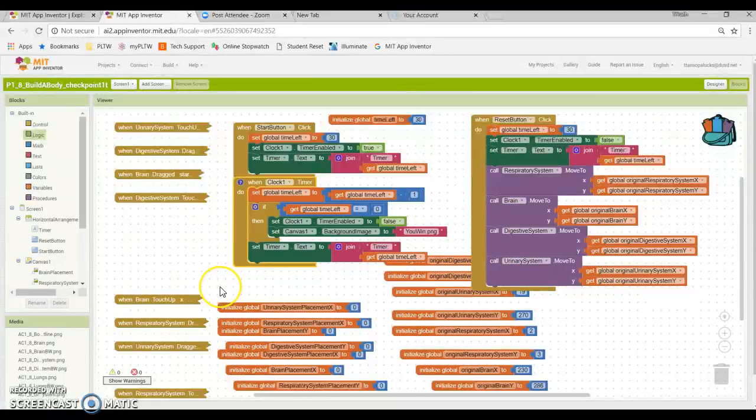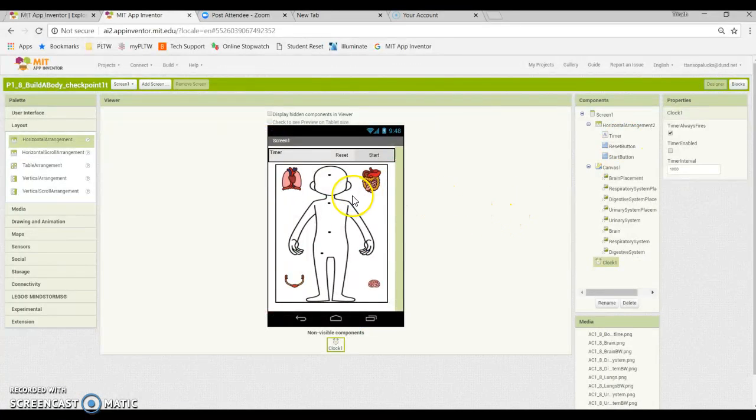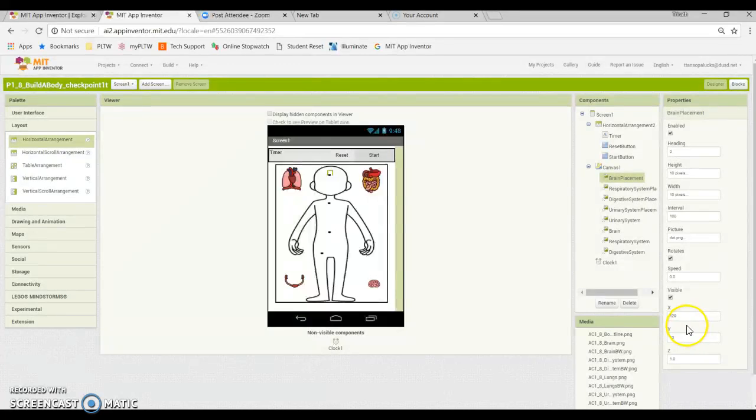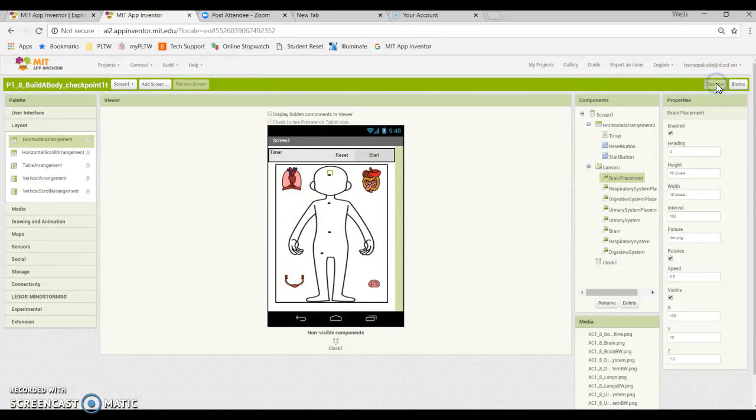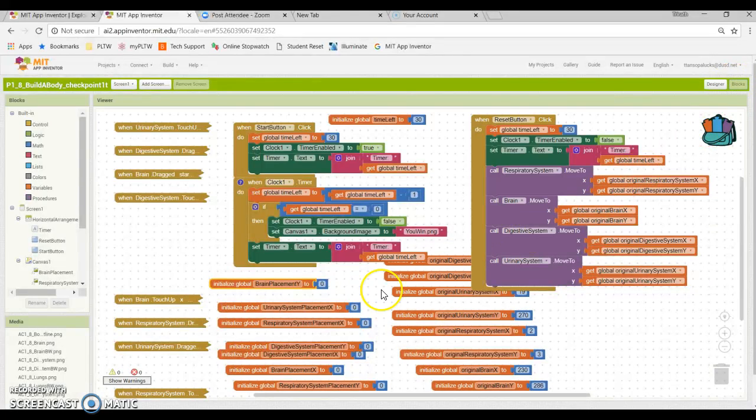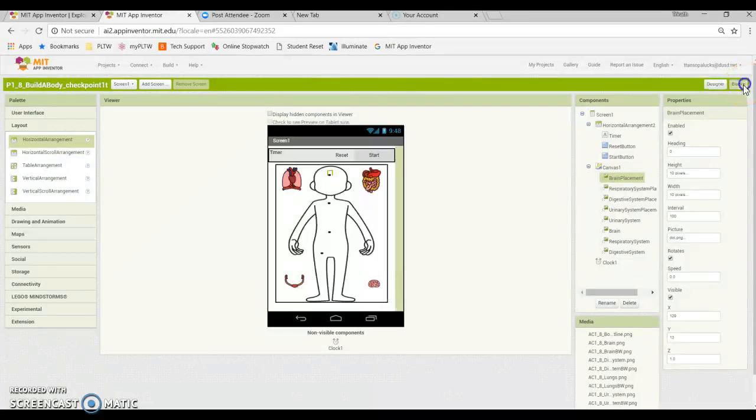Alright. Now, you're not done yet because you still need to take a look at your placement of this one, the brain placement. Taking a look at the X and Y, so 129 and 13. So we need to change that one to, I'm sorry, what was it? 129 and, oops, sorry if I'm going back and forth too much, 13.